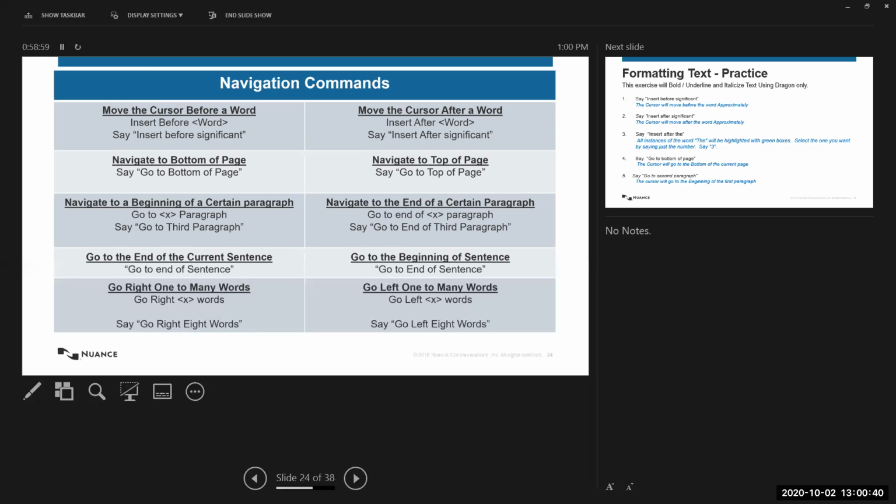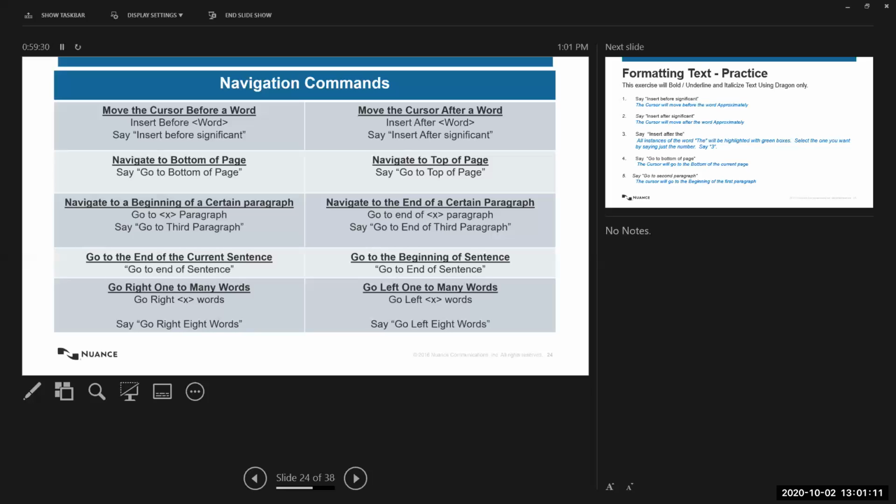So we could say, insert after weakness, go to end of sentence, go to previous sentence. So you see how Dragon jumps back and forth between sentences now? If I say go to the end of the sentence, it's going to find the sentence I'm on, looking for that period space. And if I say go to the previous sentence, it's going to say wherever I'm at, go to the beginning of that sentence in case I wanted to add something.